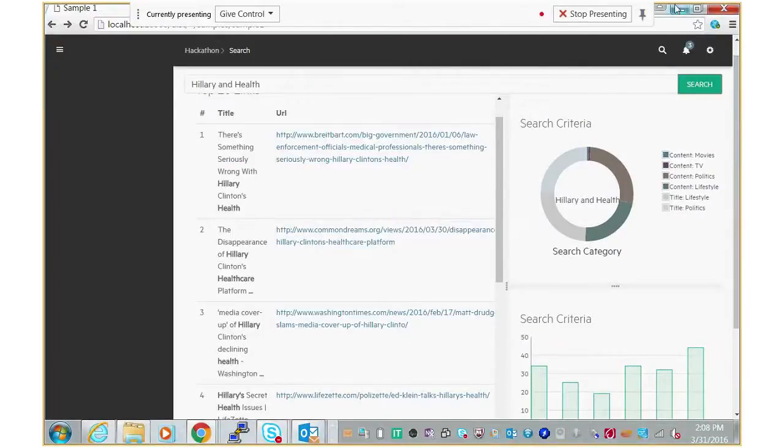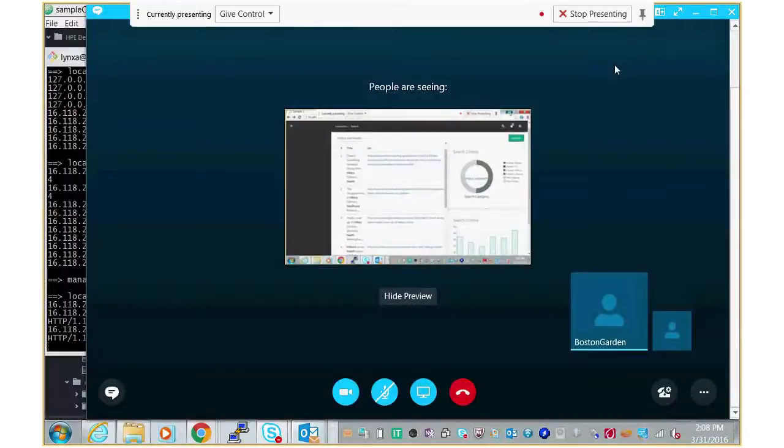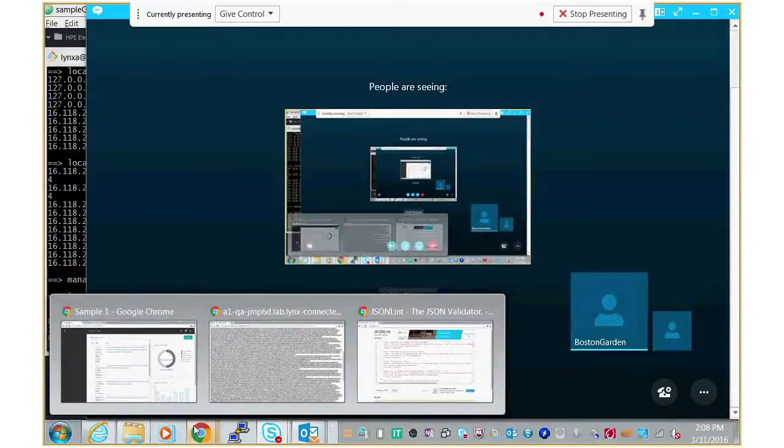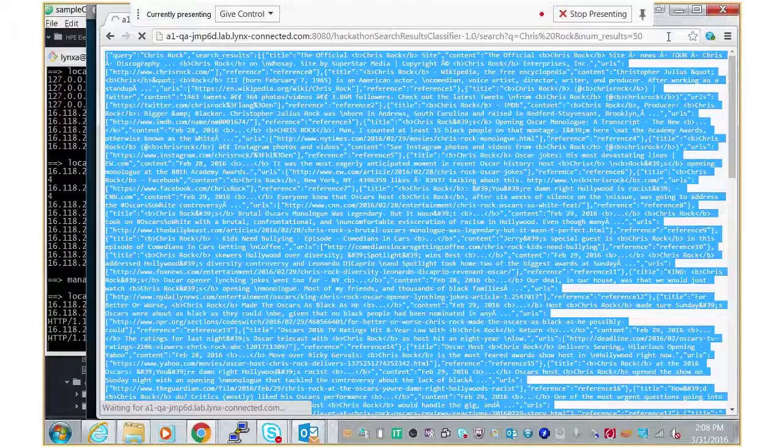But one other thing that I want to show you is that we actually have an API server, and you can just call the API directly and say, hey, I want to do this query, and I want some arbitrary number of results. Like if I did 50 and I run it, it's going to think for a little bit, process the information, and respond. I'm not going to wait for that.